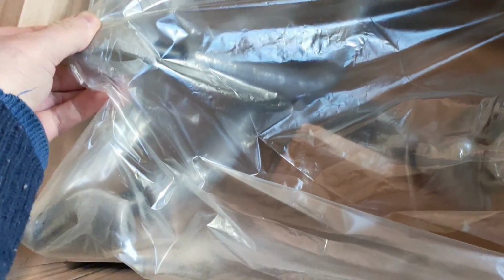And here are our crash bars for the Ducati. Okay, not massively well protected. There's no foam in here, but they do seem to have this rubberized foam sellotaped to them. I guess we better get these unwrapped and see exactly what we're talking about here.